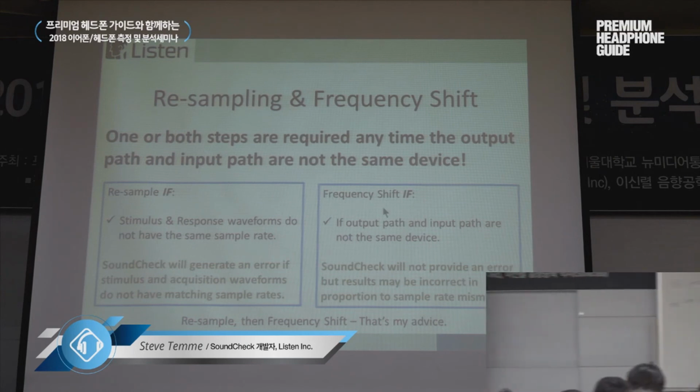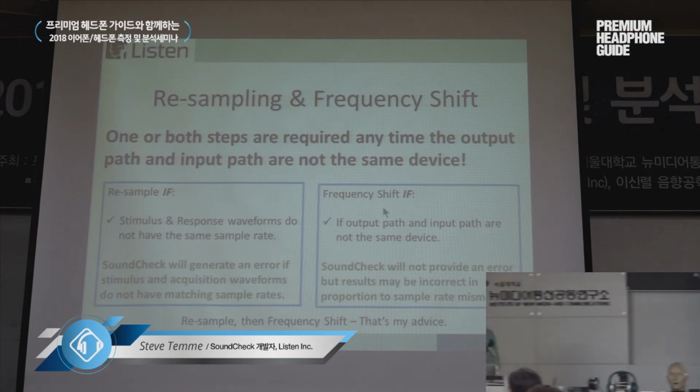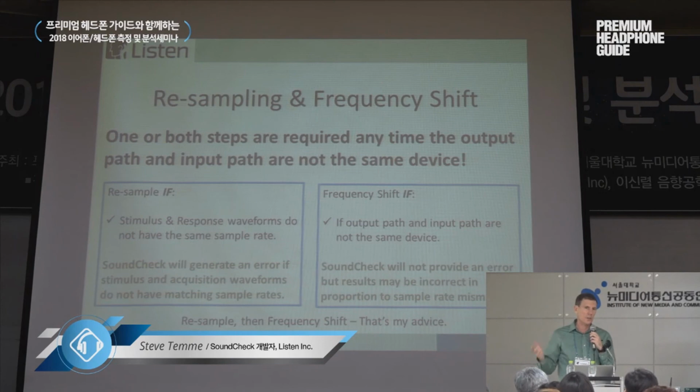And if I don't have exactly the same clock frequency because I have two different digital devices, I actually have to do a frequency shift in order to measure phase accurately. Because if one is at 44.105 kilohertz and the other one's at 44.100 kilohertz, at the high frequencies we'll start to see the phase change just due to the slight difference in sampling rate.